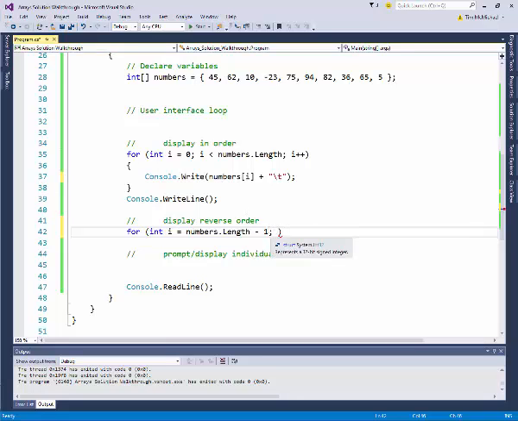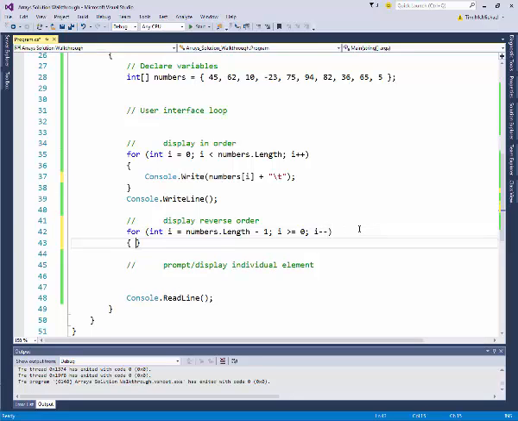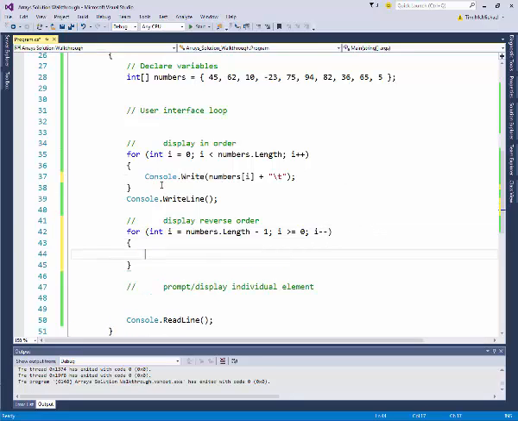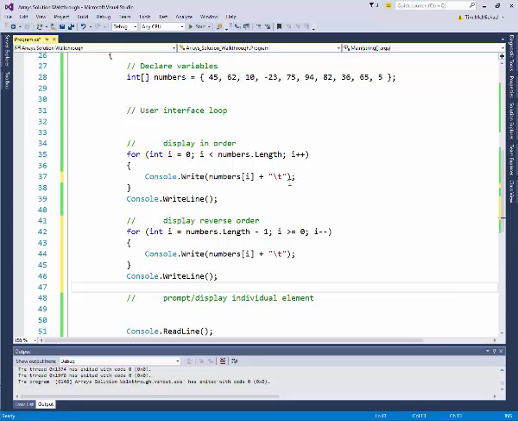Okay, and then I want to repeat as long as I is greater than or equal to 0. And then instead of adding 1 every iteration, I want to subtract 1. And then after it's done, I'll go ahead and add a little line feed, a new line at the end of that.